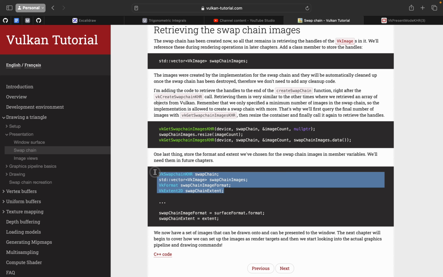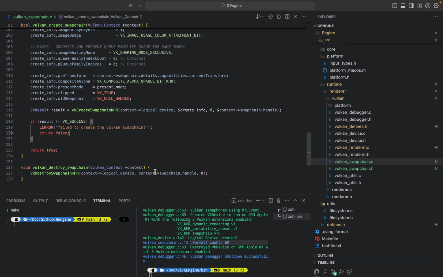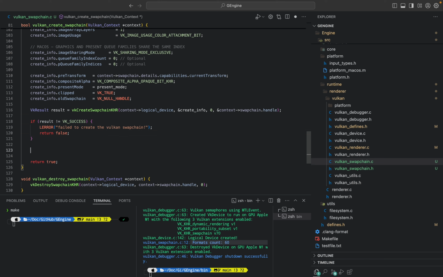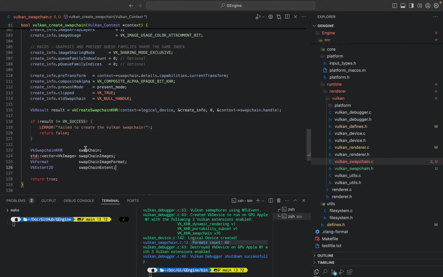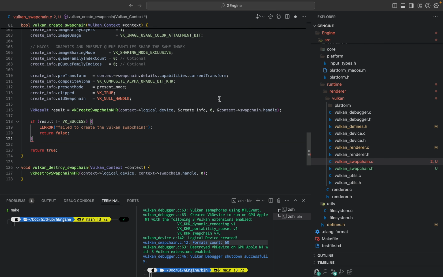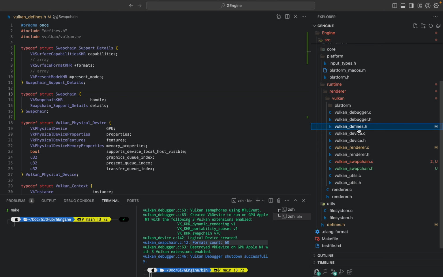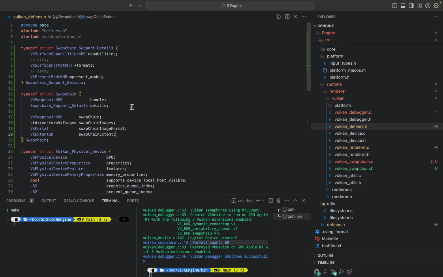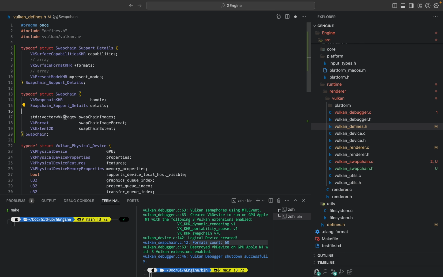Yeah, let's do this one first. Okay. Where do I want to do that? Here. Actually, these belong in the struct, so copy that. Go to our defines.h, and I think I'll put that in here, right? Because we already have the swapchain as the handle.